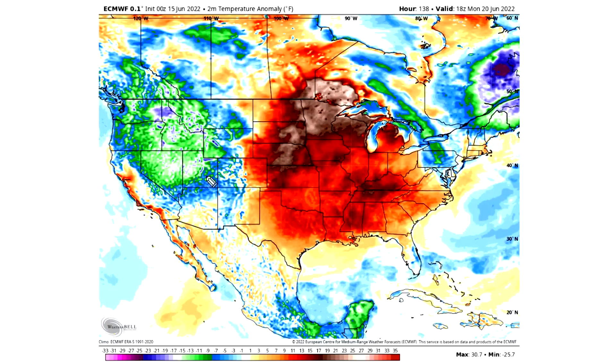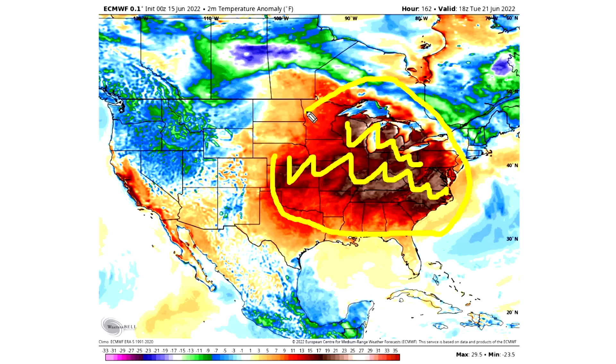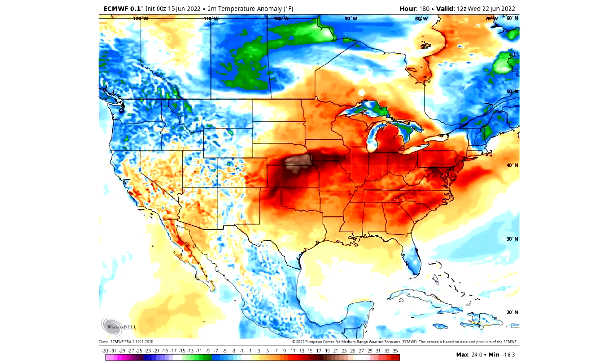By Monday things are starting out with very hot temperatures across these regions. Tuesday things get even worse — these browns indicate temperatures that are about 20 degrees above average. So if your average temperature is 80°F, you're going to be at 100°F in the 20-degrees-above-normal area. That is absolutely insane. We're going to see temperatures at least 90°F plus for all the brown regions — a pretty safe bet, since everyone in those areas averages at least 75°F in the summertime.